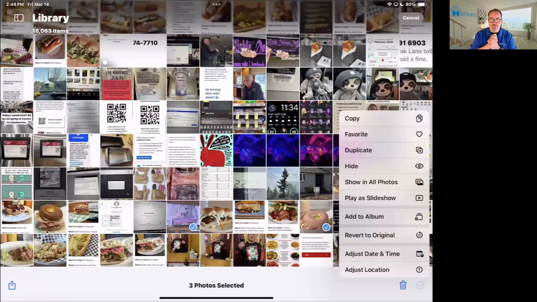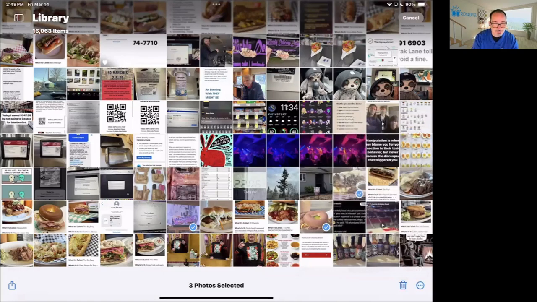And then also check this out. This is brand new. Adjust time and date and adjust location. We can now change the time and date stamp on a photo. We can change the GPS location of a photo. That is really good for scanned images. If we have scanned images and put them in our photo library, the time and date stamp is the time and date of the scan, not the date the photo was taken, so we can adjust that. It's going to be located wherever that scanner is located, here at my house, not in Hawaii, not in Virginia. So we can adjust locations, and we can adjust times and dates.